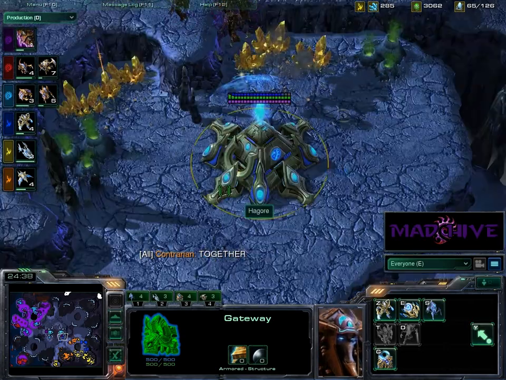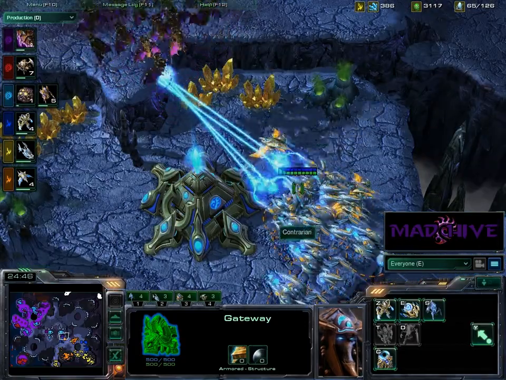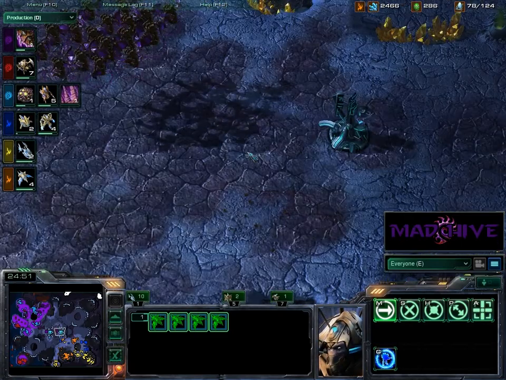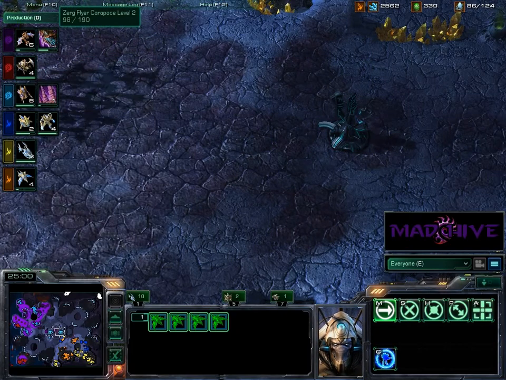Down go all those probes. Like I said, this is a very hard base to defend, especially when we got air in there. We got some Phoenixes. Oh, we got a ton of Phoenixes hiding in there. Well, okay, we got 4 Phoenixes hiding in there. They do get another Mutalisk. Dunamai is getting range attack for his Hydras. I'm getting level 2 armor.